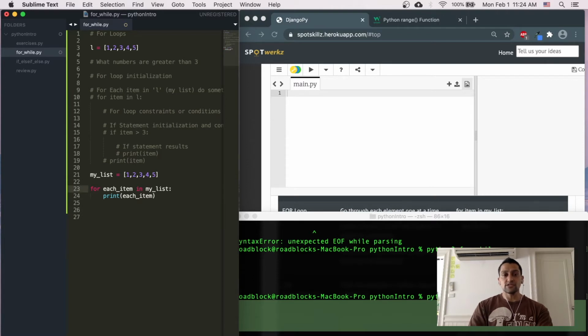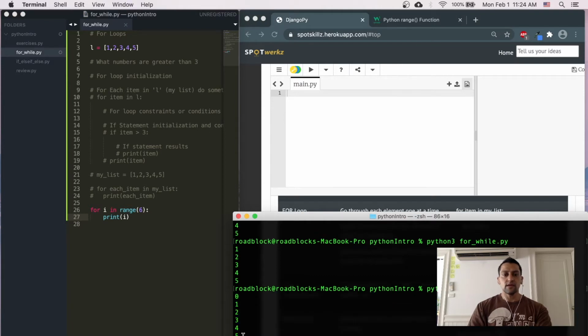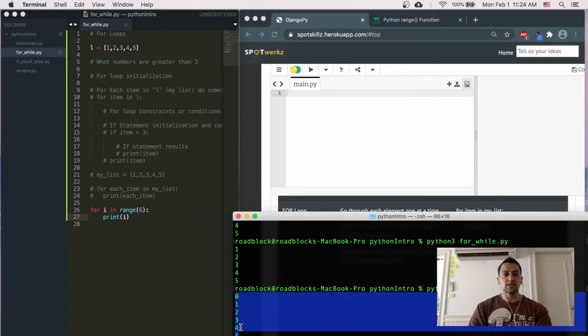for each. So this is really a for each. If we change it to a for loop like other languages, it's for i in range 6, or range 5, print i, and we get 0 1 2 3 4 5.